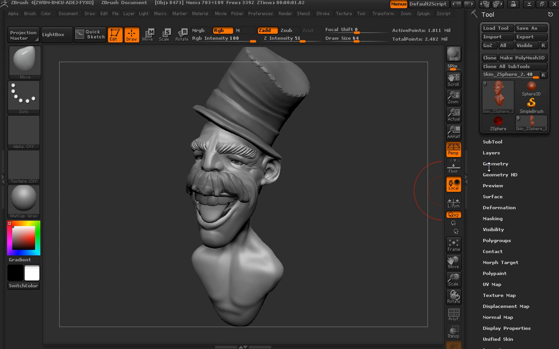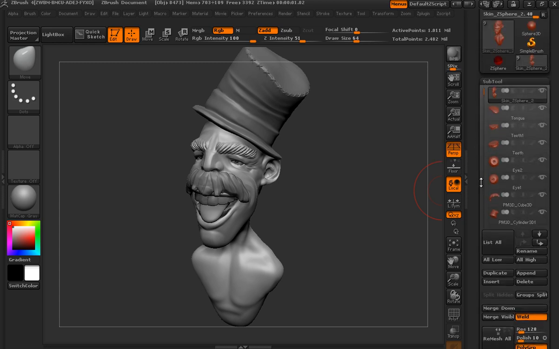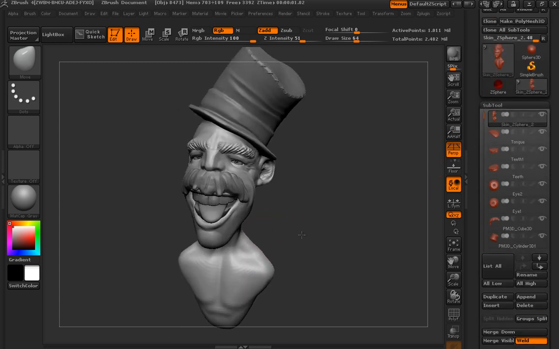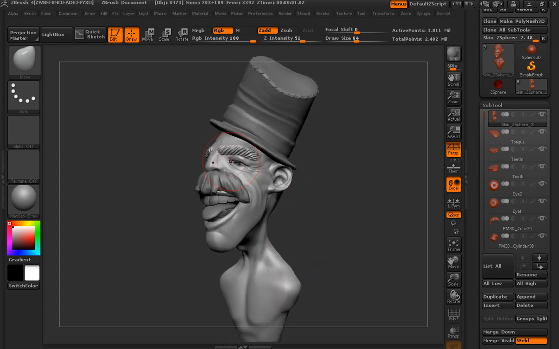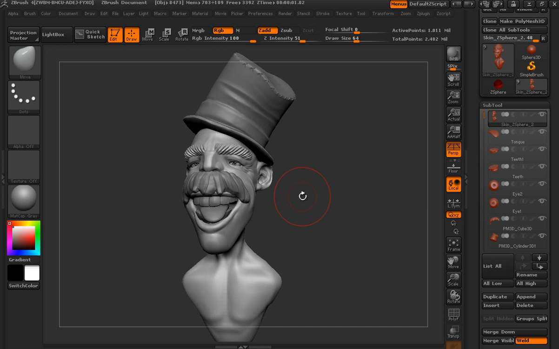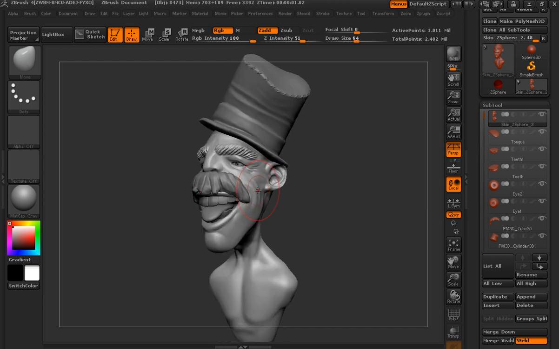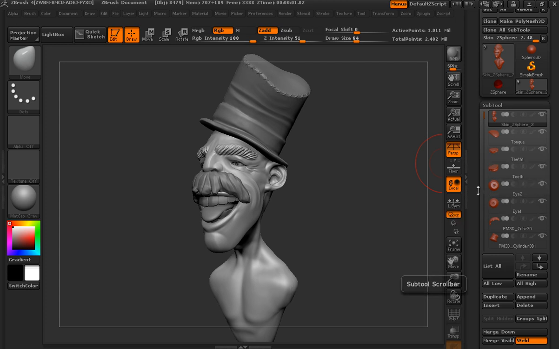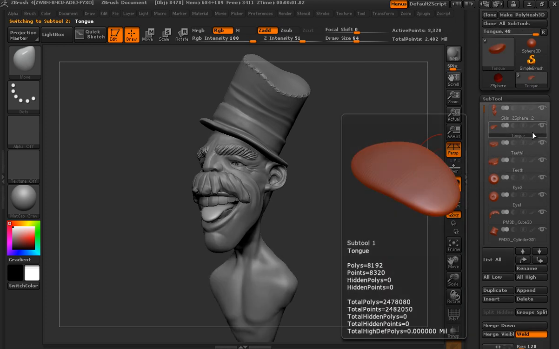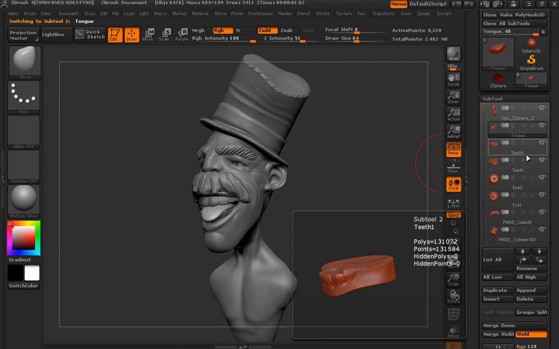so I mentioned Subtools. The Subtool palette is essentially a list of every tool on the canvas. You see the darker elements here, and these are separate from this tool, so I'm not affecting them at all, but they are in the scene. And here you'll see a little preview of each one of them, but it's best to rename them so you don't get lost.